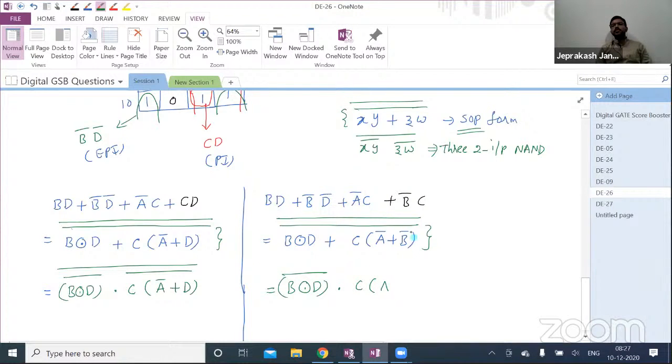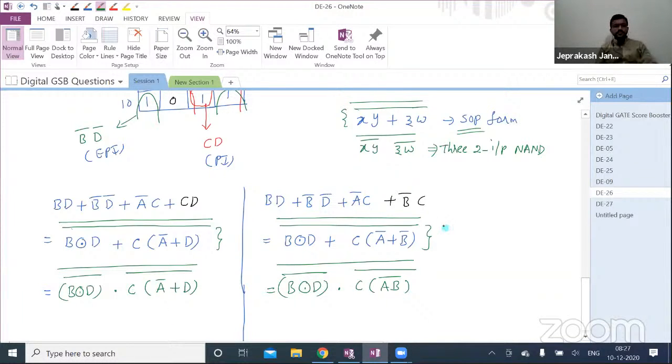By using De Morgan's law, how can we write A bar plus B bar? Any idea? All of you please respond. A bar plus B bar, how can we write? By using De Morgan's law, AB whole bar, right? Very good, Srinivas. AB whole bar is nothing but A bar plus B bar. First term complement, second term complement, and external complement as it is, right?